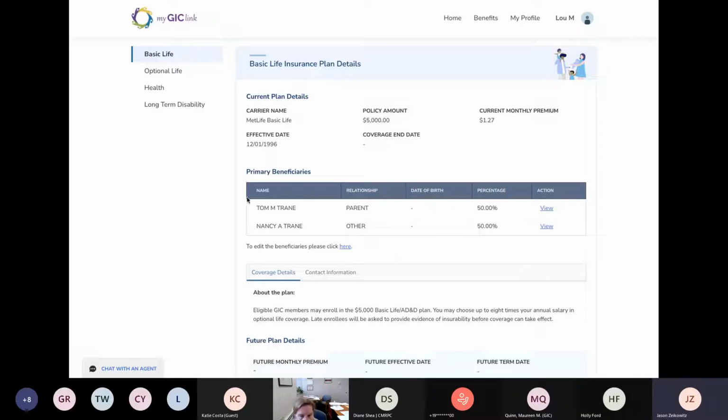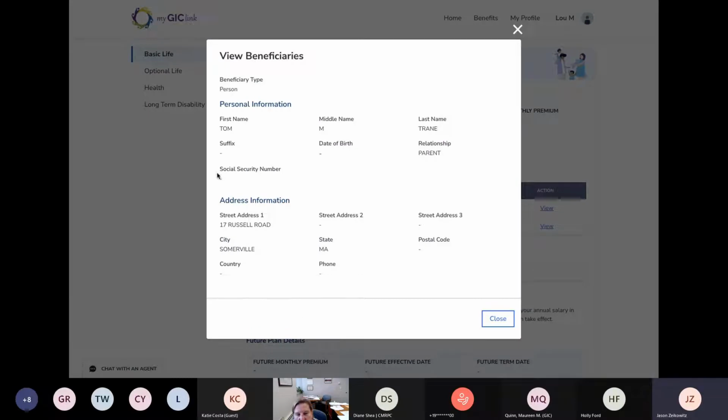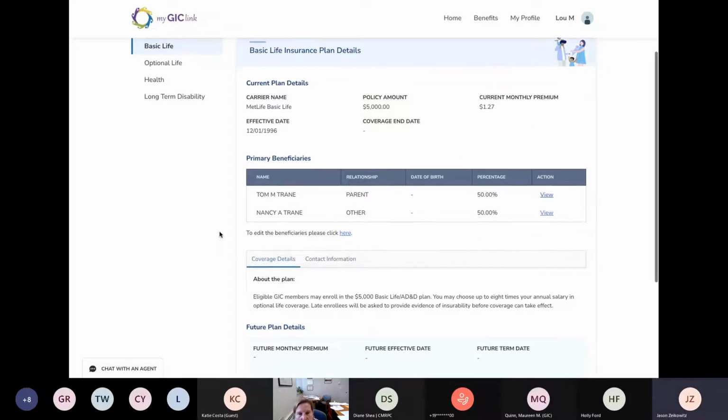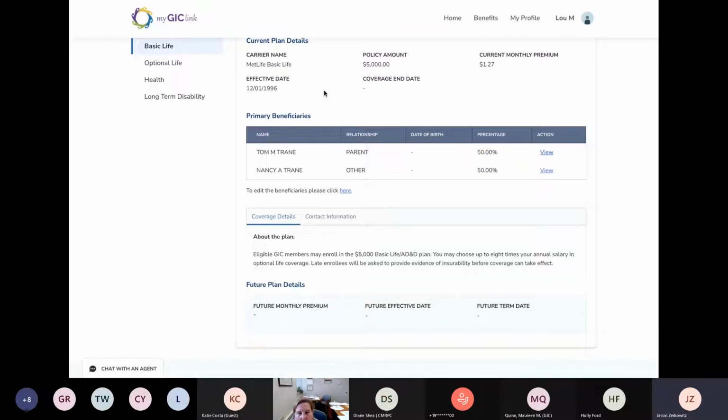Along with that, we see their beneficiaries that are enrolled in the plan. So right here, for the basic life insurance, they see the information from the beneficiaries. It just says the name, the relationship, and the percentage. I can click view to see more information about that beneficiary. Later we'll show how to update them by going through that link, but first, we'll hold off on that until we go through the application. Let's finish this navigation part first.